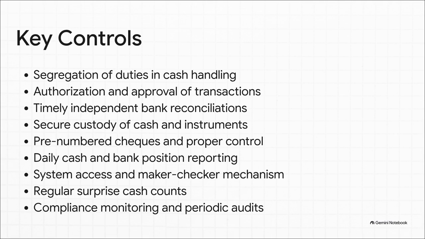We demand strict authorization and approval of transactions, requiring a VP's digital signature for large wires. We mandate timely bank reconciliations by an independent person. We ensure secure custody of cash and negotiable instruments using fireproof dual combination safes. We also require pre-numbered checks and proper check control, so missing gaps are glaringly obvious.